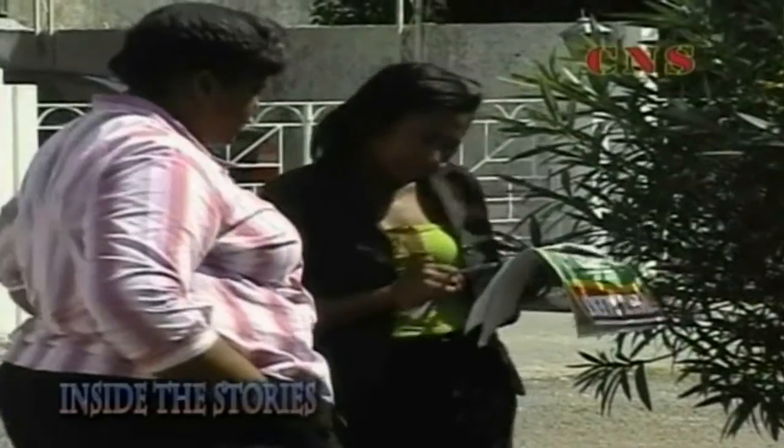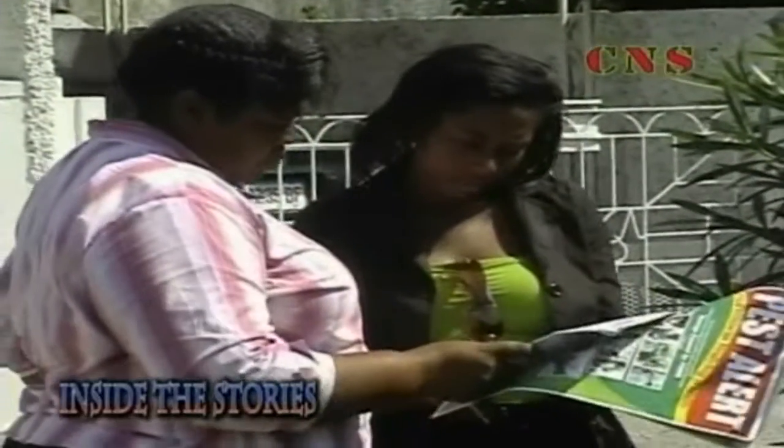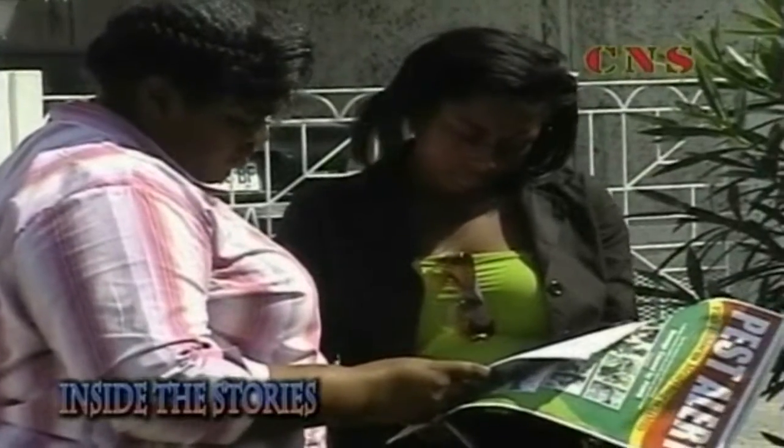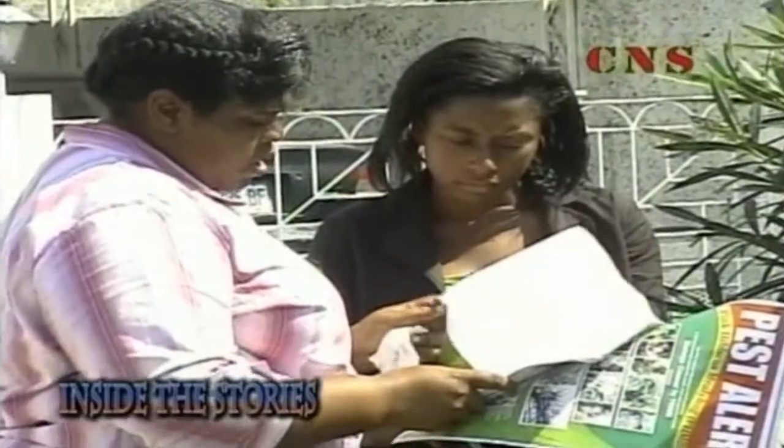Assistant Plant Health and Food Safety Officer at the Rural Agriculture Development Authority, Ms. Francine Webb, gives an overview of the impact of this insect in Jamaica. We first observed the pink hibiscus mealy bug in Jamaica in June of last year, June 2007. We observed the pink hibiscus mealy bug in Portland, and it was contained in Portland for some time, and then recently, as recent as in December 2007, we saw some infestation in St. Andrew.